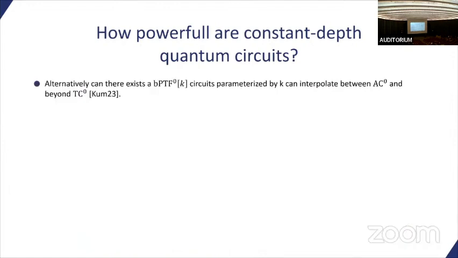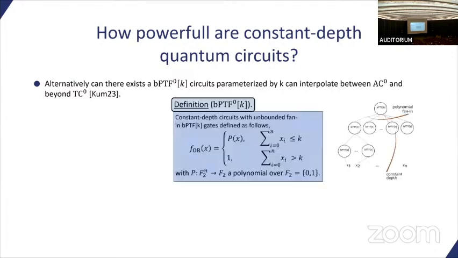Now what we do is alternatively explore a class recently introduced by Kummer, which we call bounded polynomial threshold function circuits that has a certain parameter K. What's interesting is that this parameter K allows us to interpolate between AC0, the class for which we know some lower bounds, and beyond TC0 even. So it has a non-trivial connection. Defining it, this circuit class of constant depth is defined by gates of this type. If you have a gate of type OR, for any input which has a Hamming weight smaller than K, then we can map it whatever we want, with any polynomial of degree K. And if the input string has a Hamming weight larger than K, then we have trivial behavior of OR gate and it has to be one.